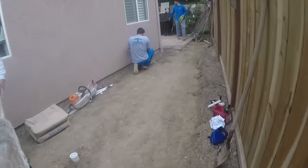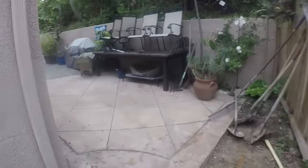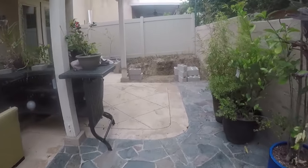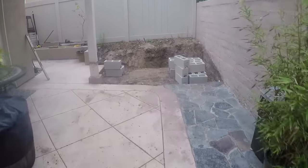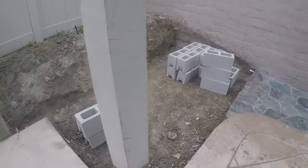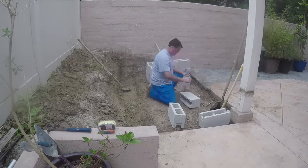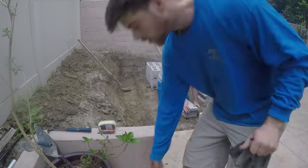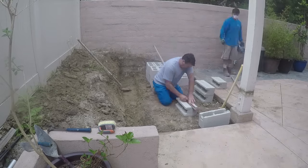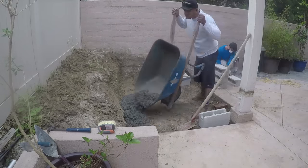There's the concrete — we got some Quikrete bags there, which works great for footings and grouting walls. We'll mix this up by hand, get it solid grouted, and then we'll be able to pour the patio up against it. We went down about eight inches for the footing itself, about a foot wide, and then the patio slab will sit on top of that footing.